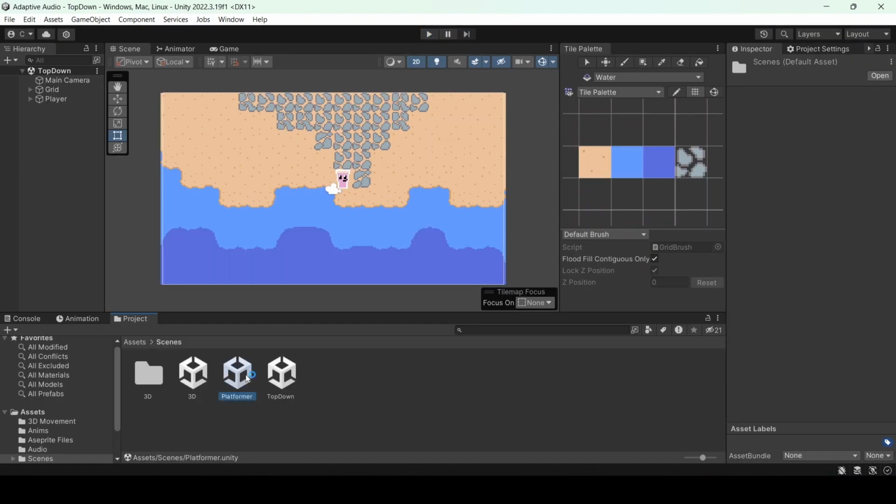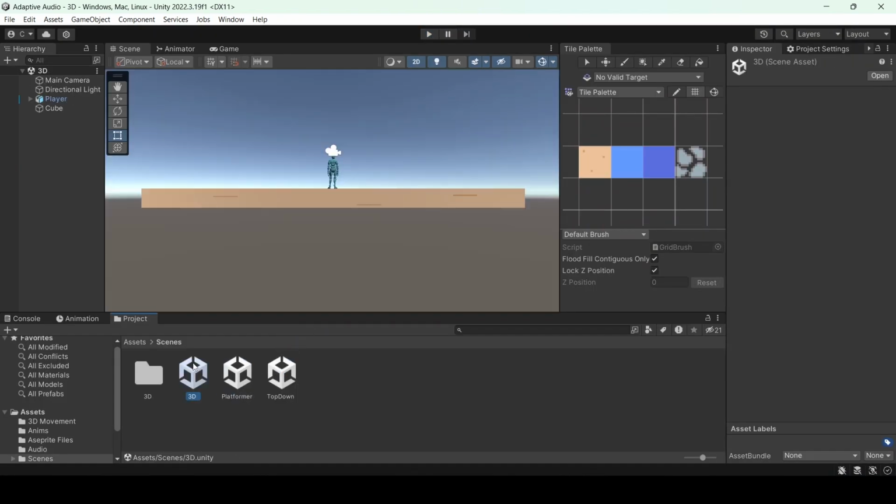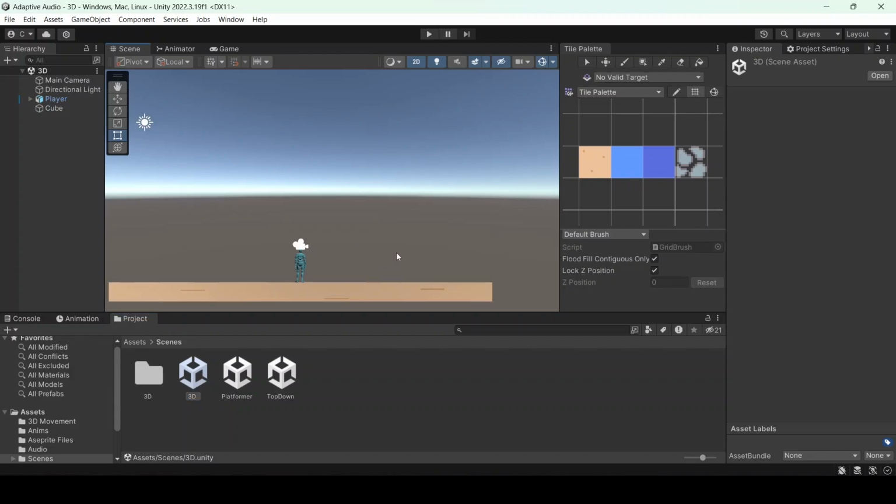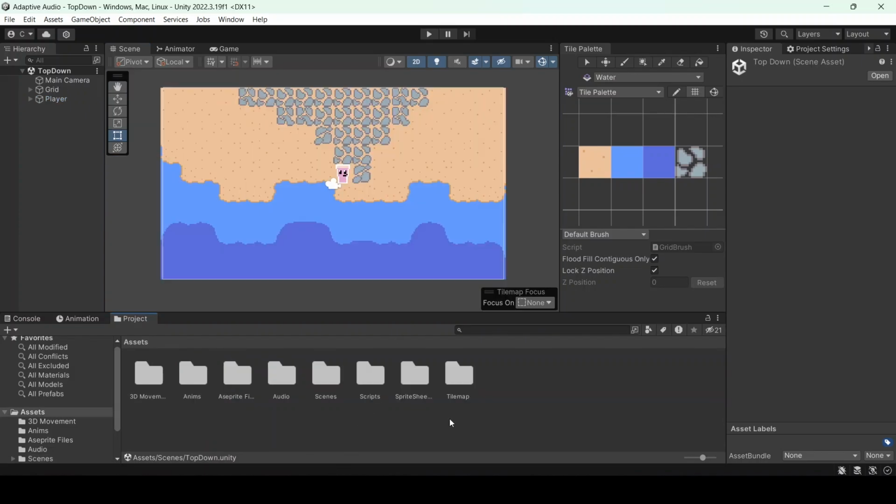I also have two other way less polished versions of other game types, because you can use this with any game type you'd want. However, if you already have a game set up and you are looking to spice it up with this kind of system, this will work with both 2D and 3D games, and I'll explain where and how the two differ. First, we are going to create a terrain behavior script.